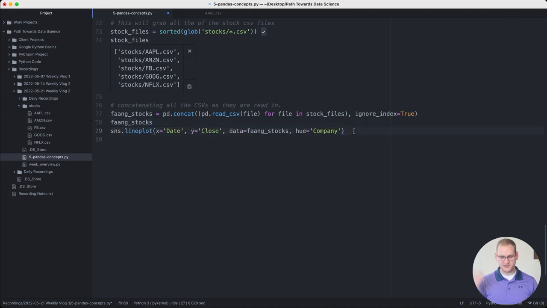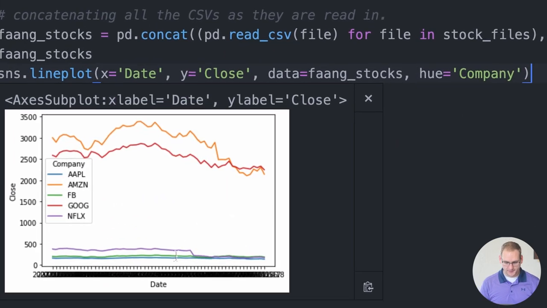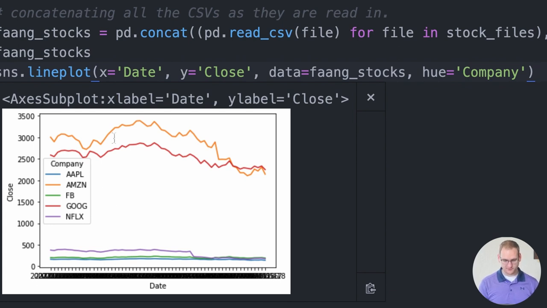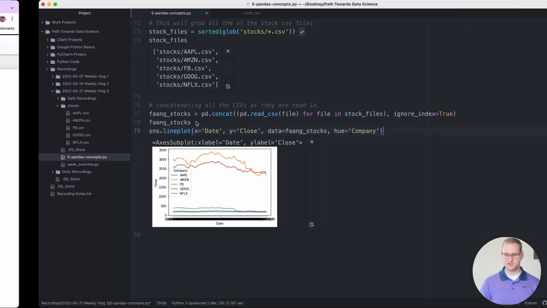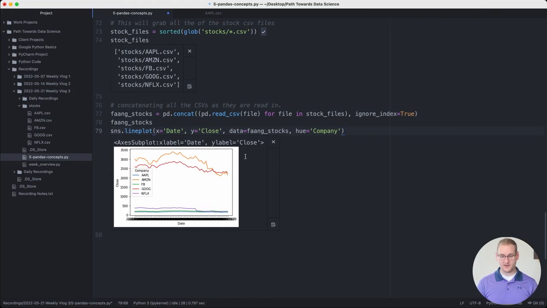Very useful. And just to demonstrate what we can do with that, I'm going to plot these and we can see the trends over time. It's not the most perfect plot in the world, but this is what I'm using the Seaborn library for, to plot this. We can see the trends over time for each of these tech stocks. It's really interesting to me to note that tech stocks have gone down in the recent month or so. Just to show you where I'm getting the data from, it's actually from Yahoo Finance. They have daily trends, even like every 5 minutes or something like that, of financial data, which is really powerful and very useful.